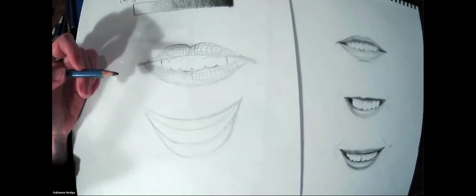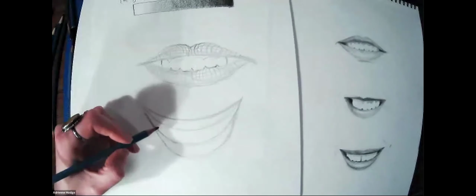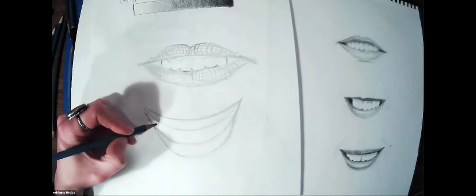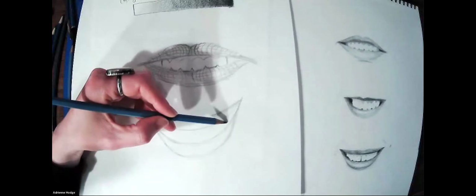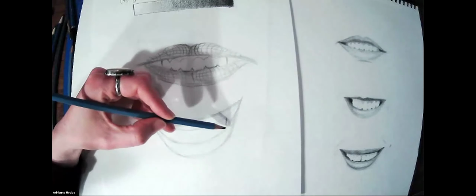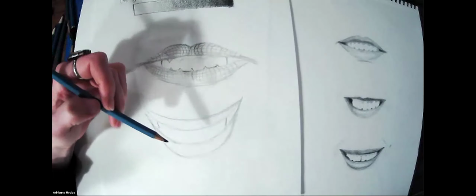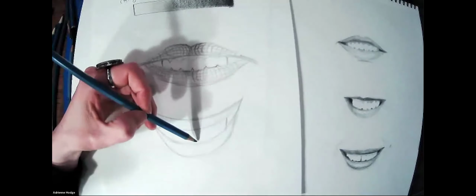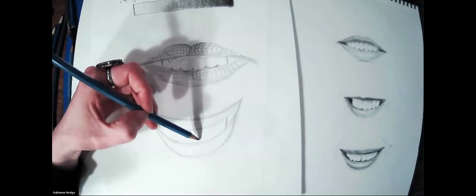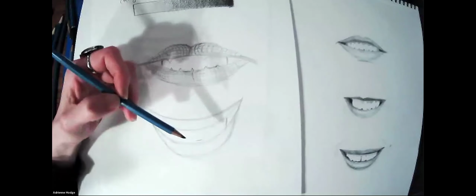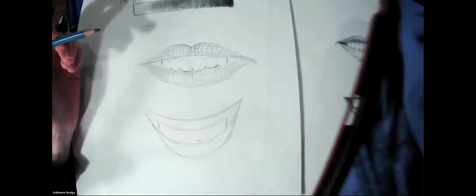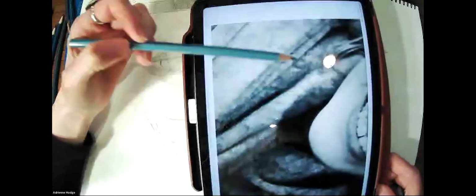Okay, so we've got that shape, which is going to look a little wacky and weird so far, but we're just going to go with it. And then we're looking at the negative space at the corners of the mouth. And this is where a lot may need to be adjusted. So you might need to redraw that a couple of times if it doesn't line up. And so this is the photograph of Lauren. She's the one that's got the little gap in between her teeth. Oh my gosh, it keeps rotating.